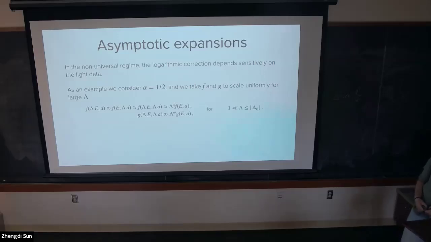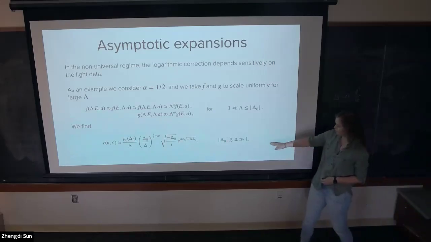And similarly, when I take the variables of g large, which is the polynomial, which encodes the polynomial growth of the light spectrum, I will parameterize that with a parameter called omega. Very good. So we have to be very precise about what the light spectrum looks like. But once you do that, you can run through this saddle point approximation and find an asymptotic expansion for the coefficients in this non-universal regime.